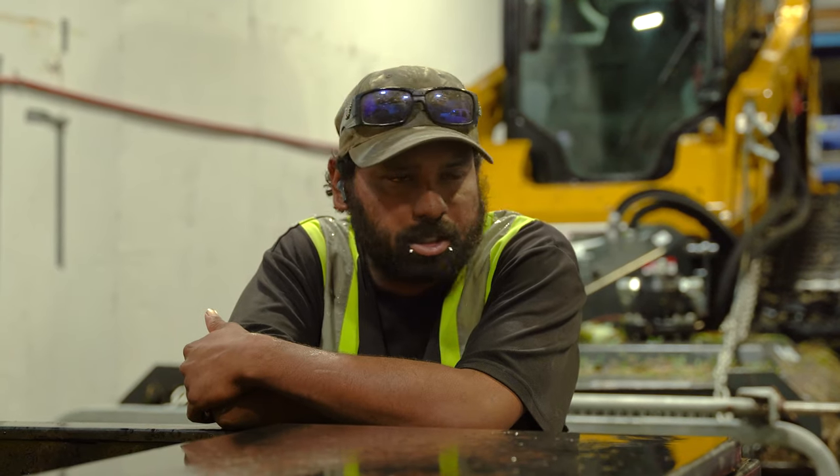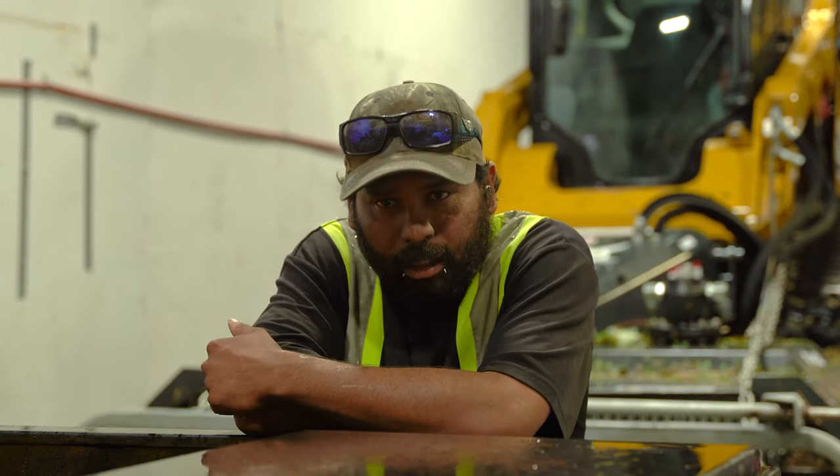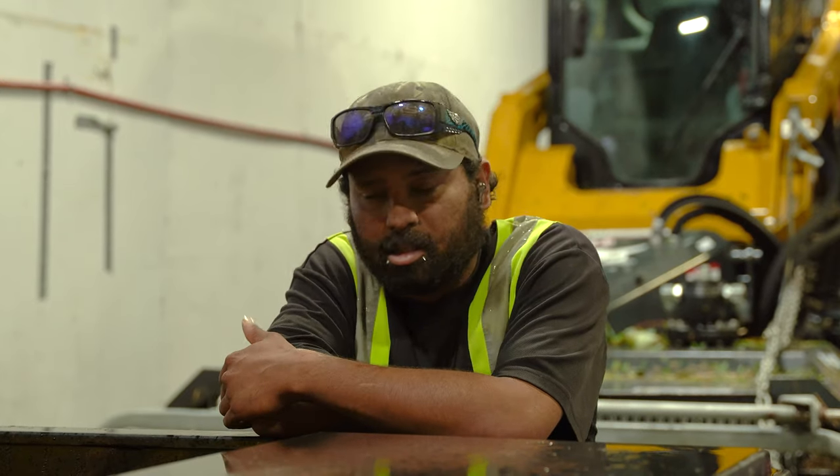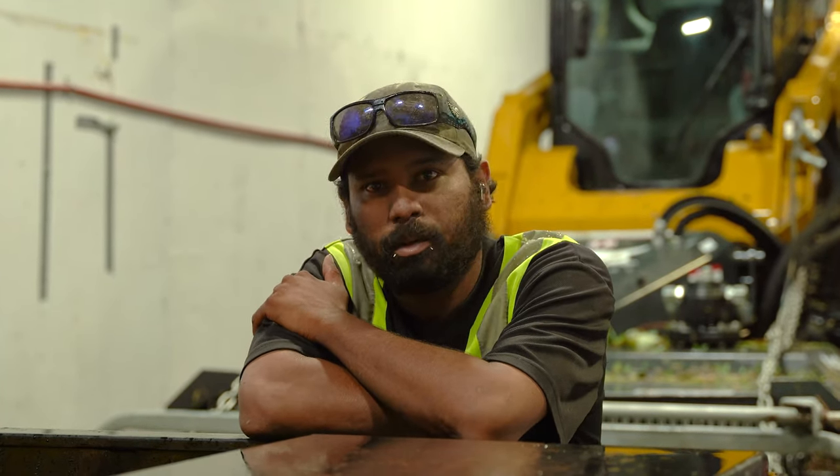Today's next job was a brush clearing job for a new customer who has only been in this house for a year. We're cutting down the overgrown bush around the outskirts of his pond. He wants to regrade it and redo his aeration system — he's got some sort of water rats or something living in there. We're clearing the bush to give him access so he can pump out the water from the pond. He also mentioned potentially calling us back to do some grading around the pond. Then it rained super hard.